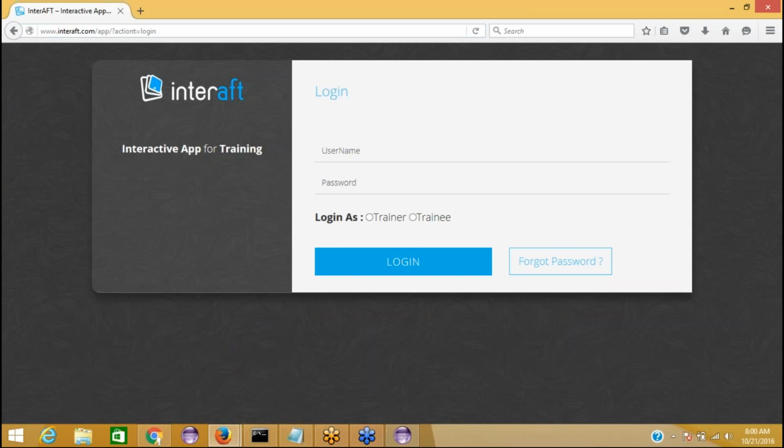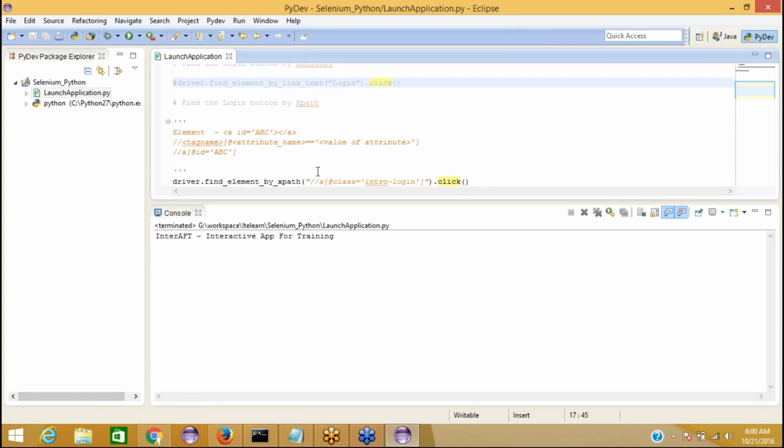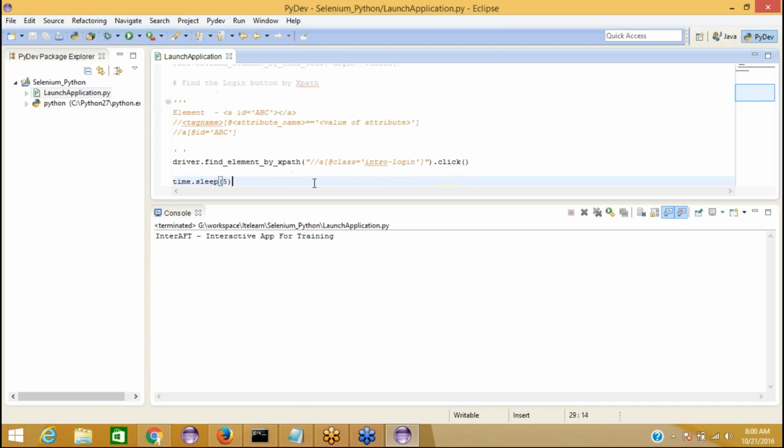There you go. Again, it found the login button correctly, and then it did the click operation properly. So in this way I tried to show you, with two different locators, how we can perform the different click operations.